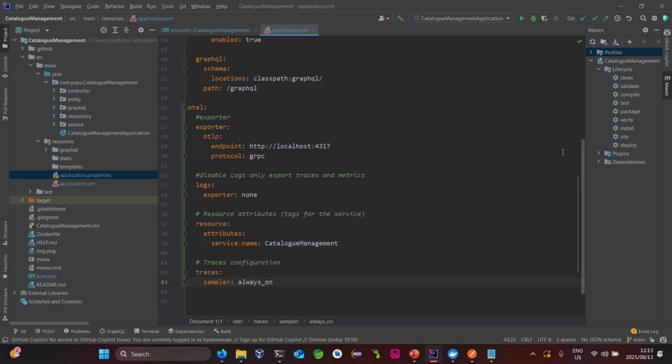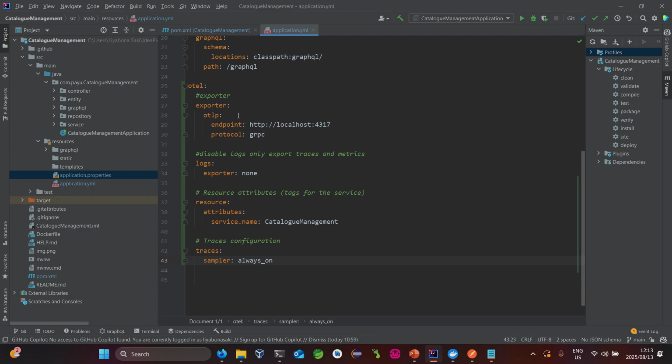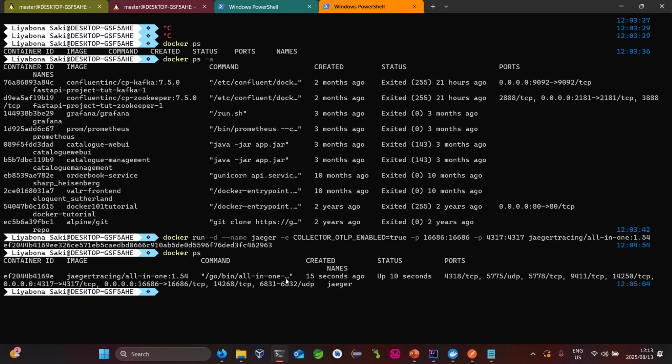Now that we have that in, what this means is OTel, which is OpenTelemetry, uses the OTLP exporter, the OpenTelemetry exporter, and sends to that endpoint, which is again what we used when we were spinning up this project.